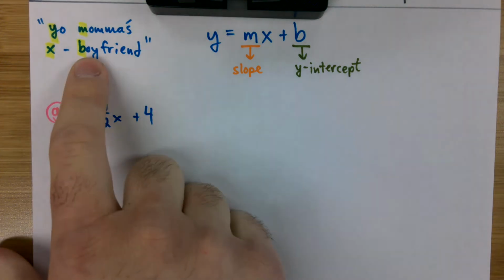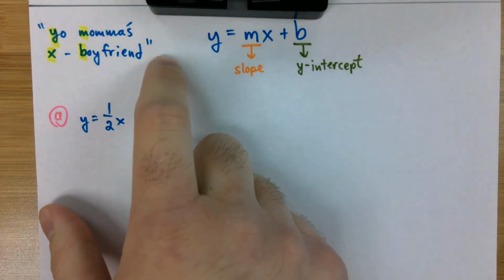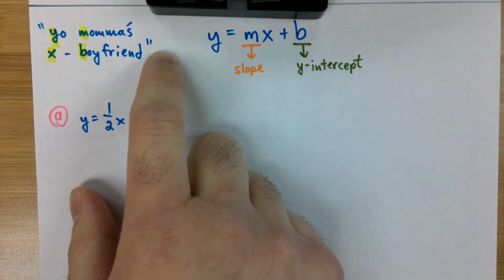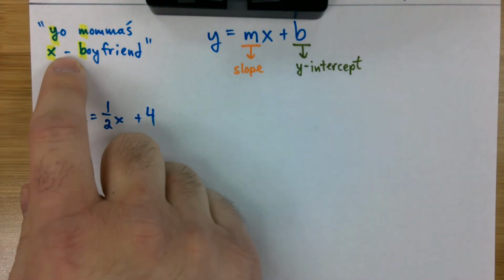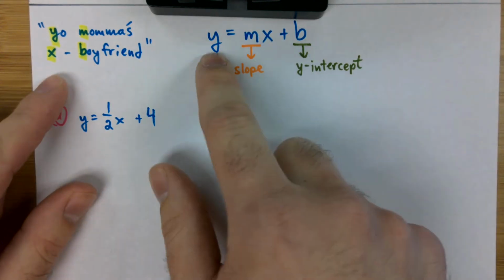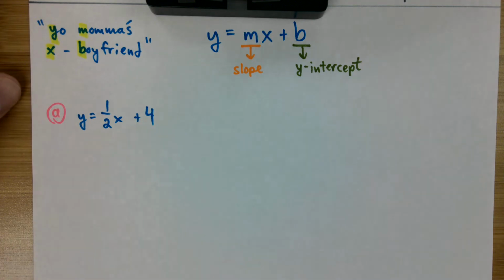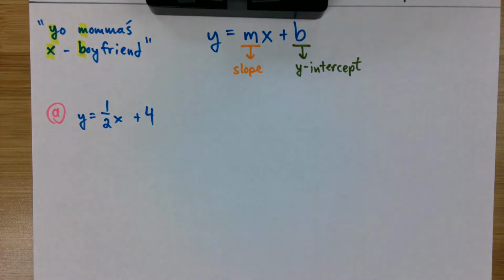So I learned about this little way to remember the formula when I was in 7th grade. So that was in 2009. That was 13 years ago. And every time I write this equation, I think about yo mama's ex-boyfriend. Okay? Even 13 years after learning it, I still think about it every time I write it. So it's proven. It sticks in your brain. All you have to do is think about yo mama's ex-boyfriend and you'll remember. All right? I don't want to think about that. It's okay. You don't have to think about it too hard.